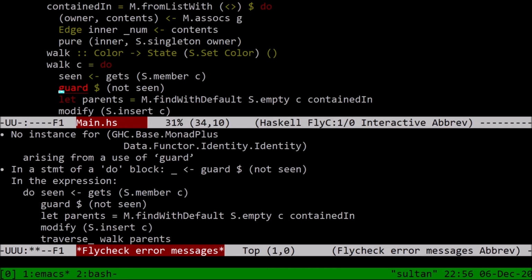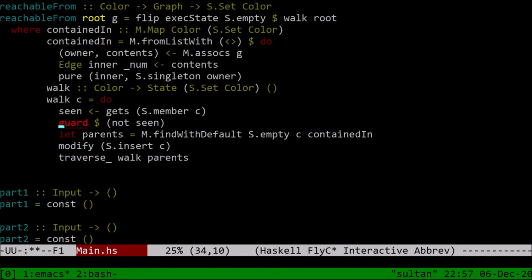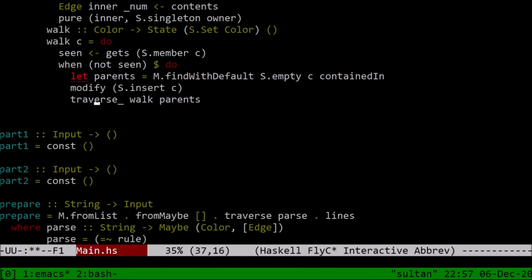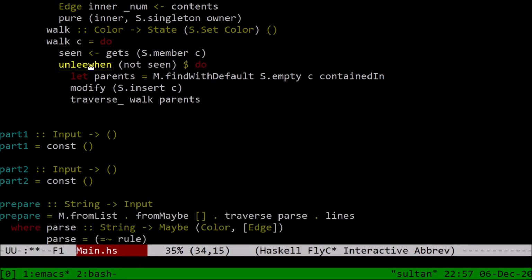Really? What's wrong with guard here? No instance for MonadPlus on Identity, which is, I guess, fine. But shouldn't there be one for state? I guess not. Okay, fine. We'll use when instead. When not seen, do. And we'll just put all this under here. Oh, unless? Okay, I didn't know that existed.